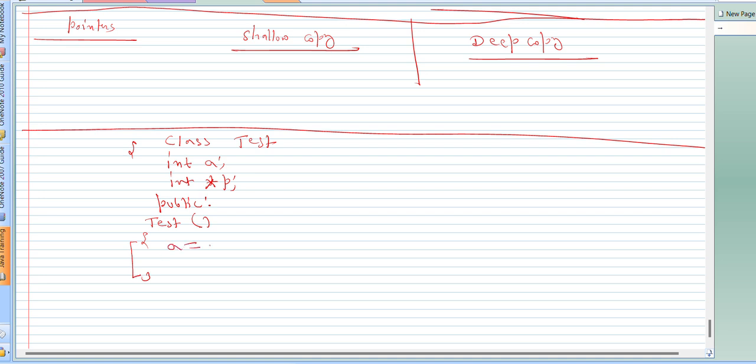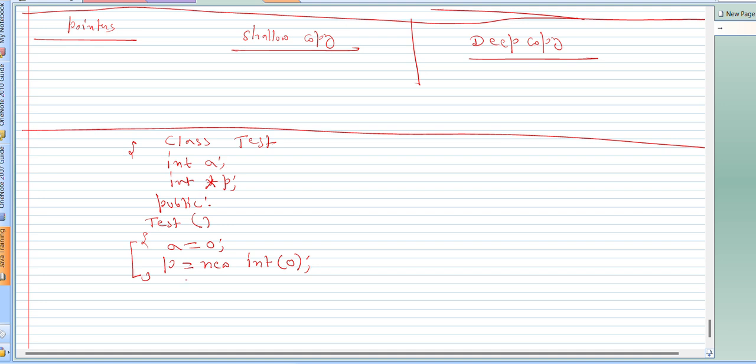Assign the default value of a, and since this is our pointer, we need to assign some space here using the new keyword, new int 0. So this will initialize an integer type of space for this pointer.